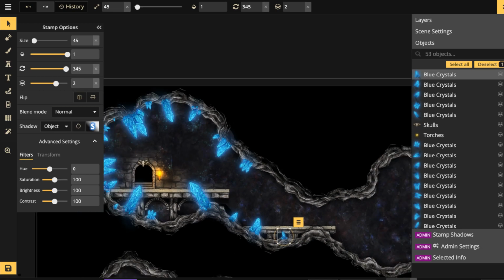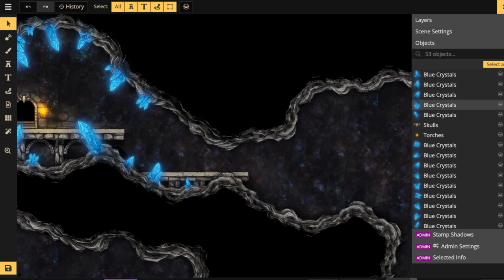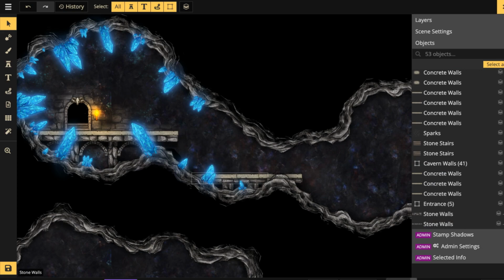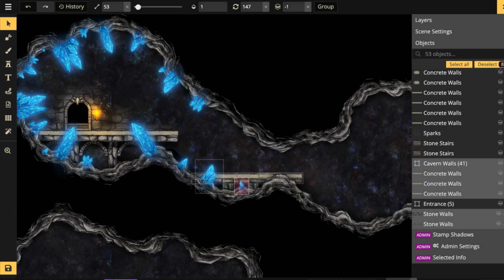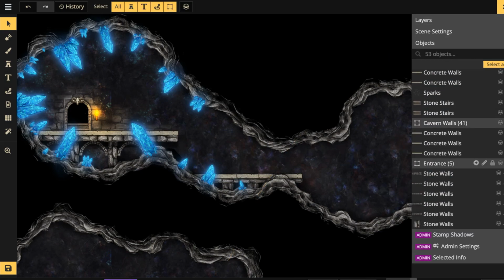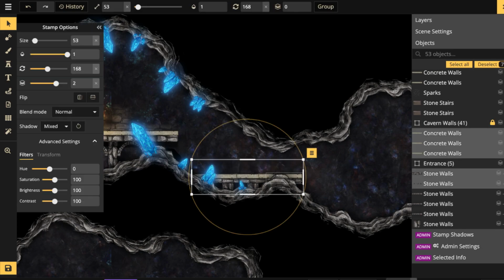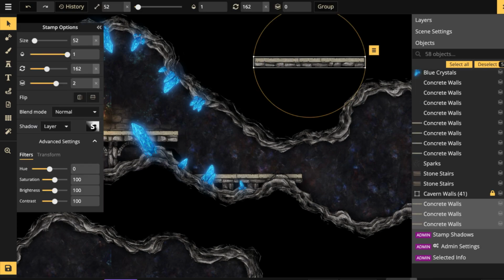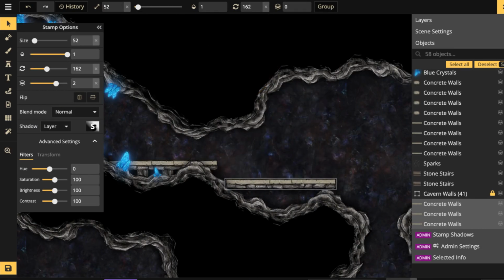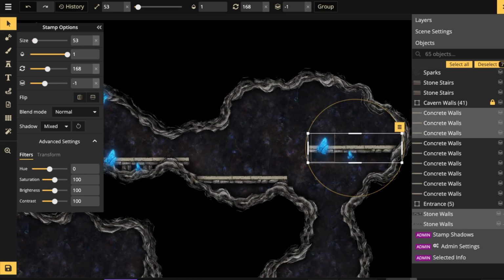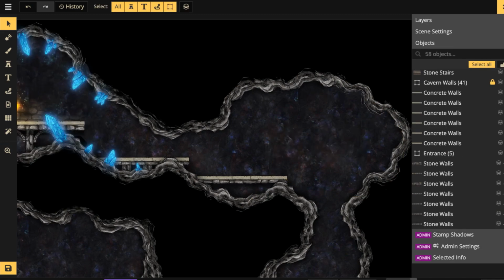There we go. Okay. And then I'm going to copy and paste all of these floor pieces that I have. Just going to get rid of the crystal parts. Copy, paste, so that I have, oopsie, that's not what I wanted. I forgot to lock the cavern walls. See, this is why you make sure you do that. Copy, paste, there we go. I can just delete these pieces and put the next part going down across like this. And then let's also add in, oopsie, control, copy, paste.